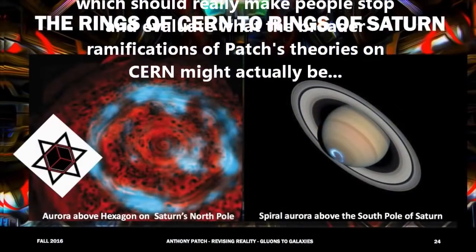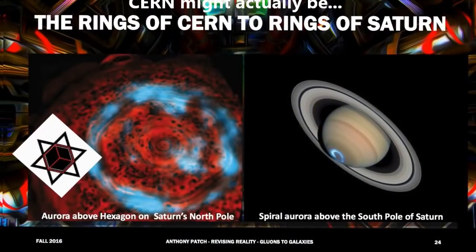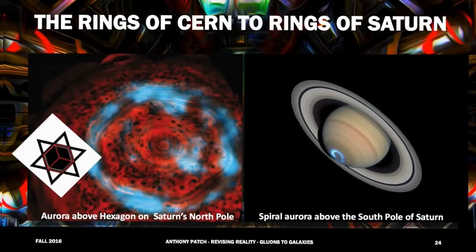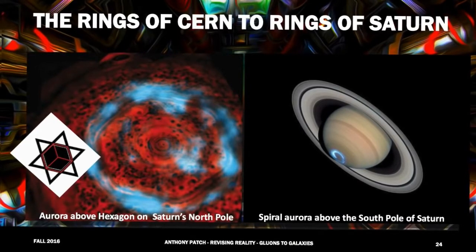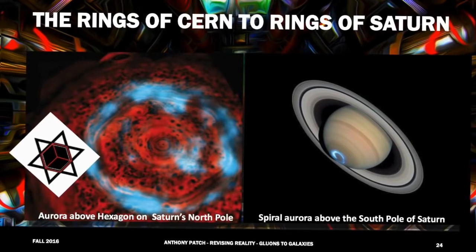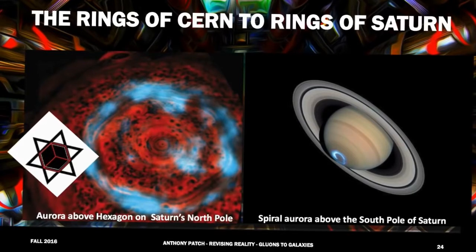Is the mechanism that is causing it really a naturally created hexagon shape at the northern pole of Saturn? Do we understand? I guess physicists talk about angular momentum. Is it a function of the spin of Saturn or the bulk, the size of it, that is causing these particles, in effect, to be... I guess you're calling it a cyclotron.